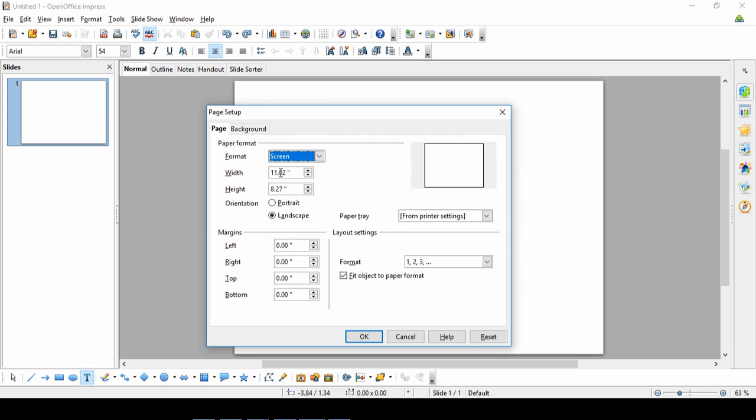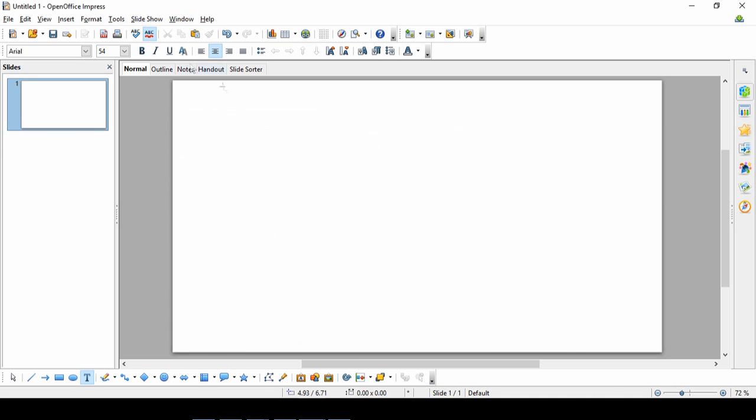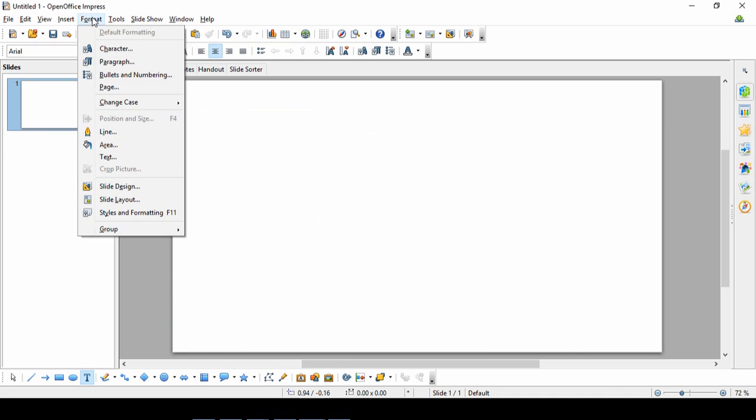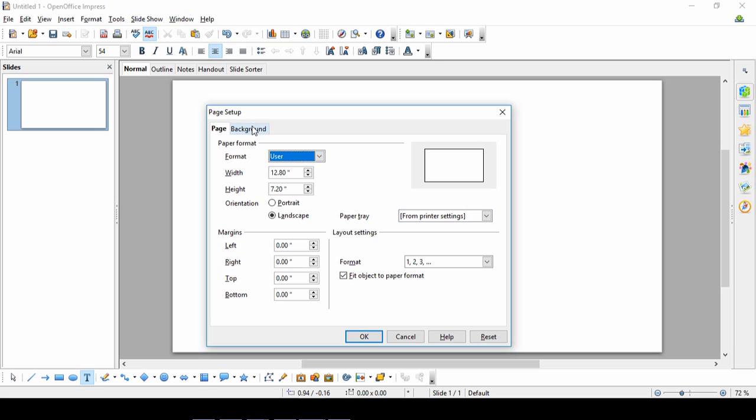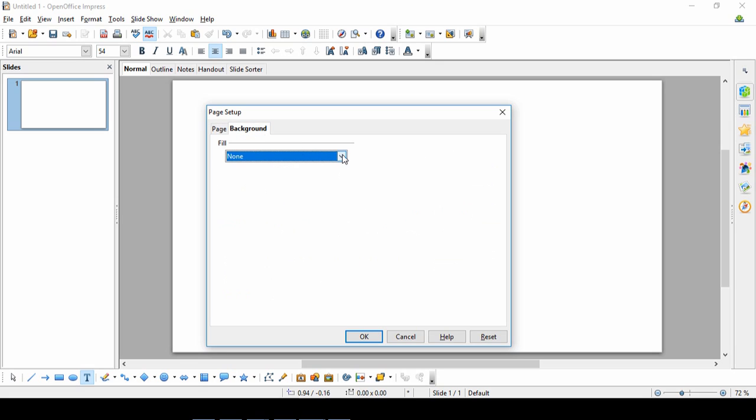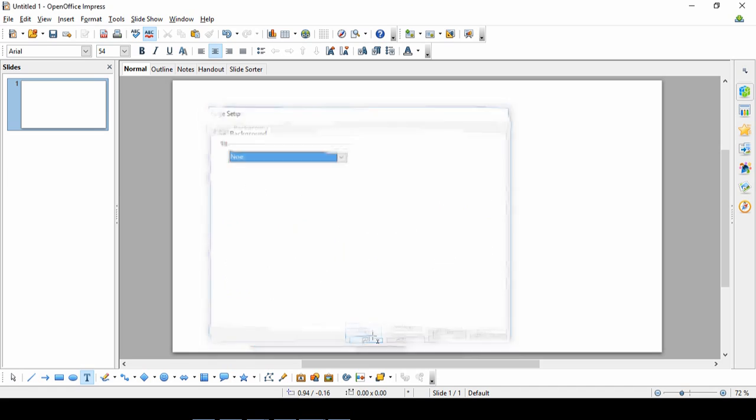I set up my page for a 16:9 ratio, which is my target video, generally high-def television. I just changed the paper to 12.8 inches by 7.2 inches, which is 1280 by 720, which is 16:9. That way, when I build a title, I'll know how it looks when it's overlaid on the clip. Secondly, I like to use transparency, so just the letters overlay the clip. This one was pre-set up for none.